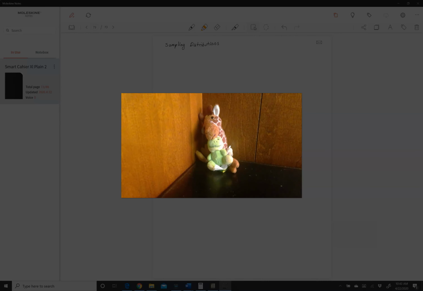So we've been talking about normal distributions. Today we're going to talk more about something called a sampling distribution. And essentially what this is doing is it's making a conclusion about the population. And the way that it's doing that is instead of taking a single sample, we're going to take multiple samples and then, for example, find the mean of each of those samples and find the mean of those. And that will tell us the mean of the population.